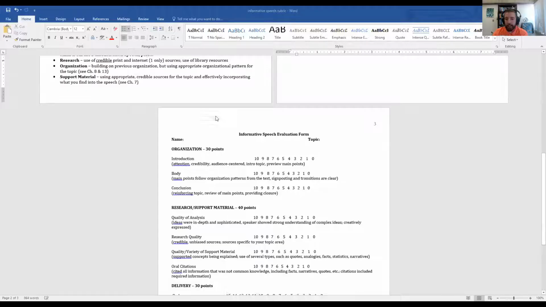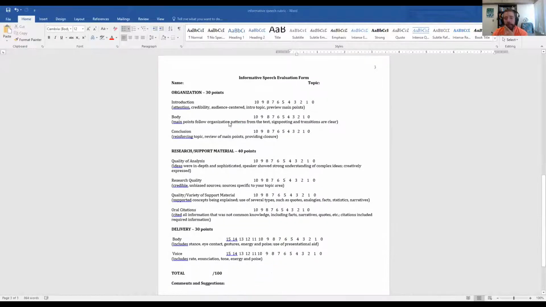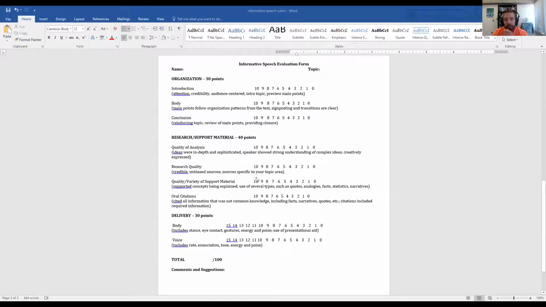So you'll take actually a good percentage of time in your informative speech just talking about the sources, in addition to talking about the information you got from the sources. And so that's what I mean when I say that a big focus of this speech is research. Note again, when you get down here to the rubric, this looks in some ways similar to the rubric for the process speech, and in some ways different. It's similar in that we still have an introduction, a body, a conclusion you'll be earning points for. And in the introduction, you want to do all those things that an introduction is supposed to do.